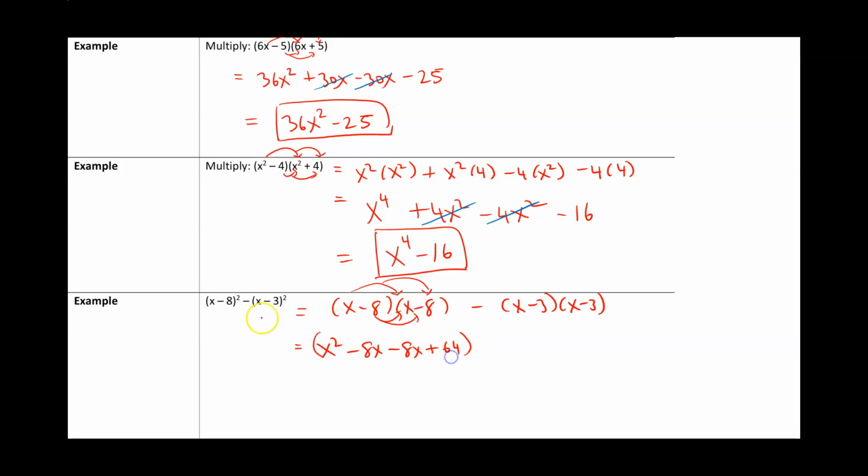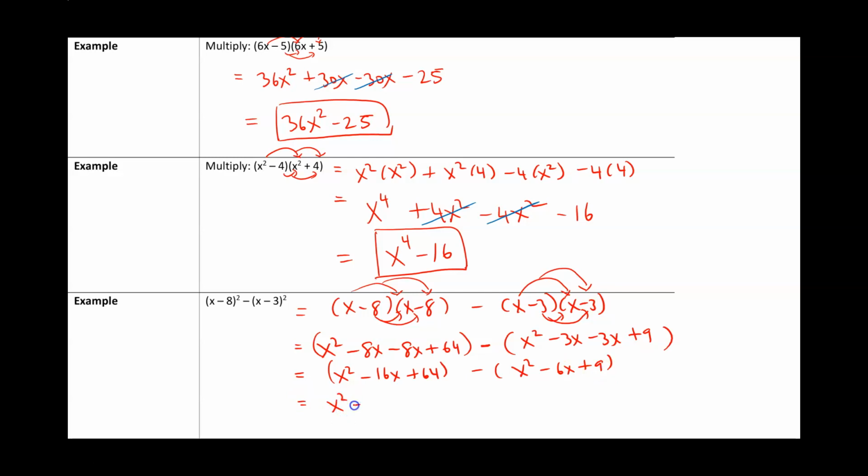And because I have two separate terms, I'm going to use parentheses for both terms. Now here's where you have to be super careful. You have a negative sign, and then we have a big parentheses when you multiply this. So we have x times x, which is x squared, x times negative 3, that is a negative 3x, and negative 3 times x, also a negative 3x, and negative 3 times negative 3, that is a positive 9. Now let's combine our like terms, negative 8 and negative 8. So we get x squared minus 16x plus 64, in a parentheses, minus x squared minus 6x plus 9, also in a parentheses.